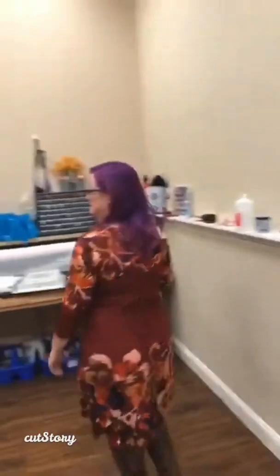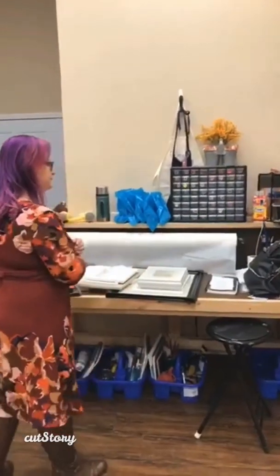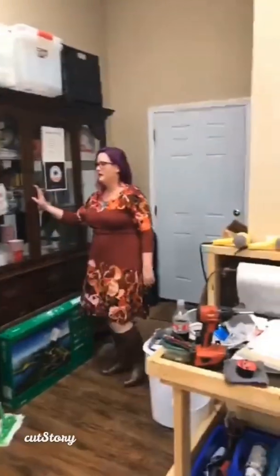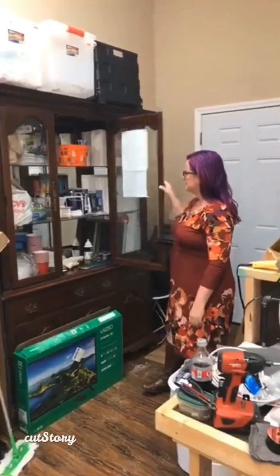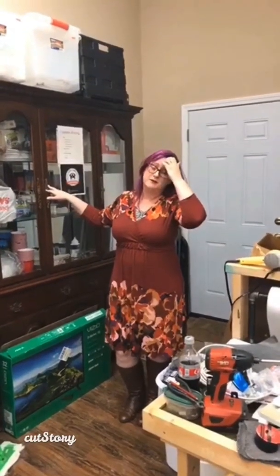I've got more workspace back here. These are most of my paints in here. Have storage. I do keep tubes of paint and canvases available for sale, mostly for my private painting students when they run out and don't have to go to the store to buy it. But anyone who paints on their own and wants to buy paint or canvases can come here and get it. It's the same price as you go to the store, you just don't have to go to the store. And there's a bathroom in the back.